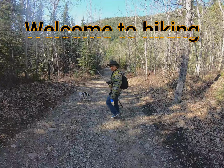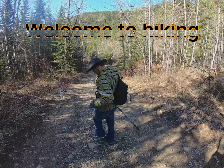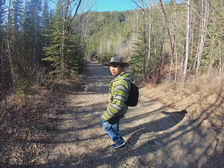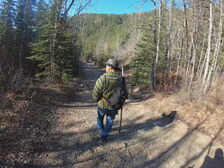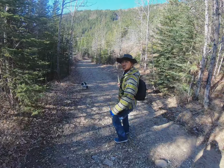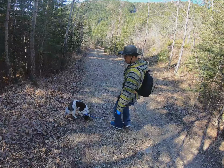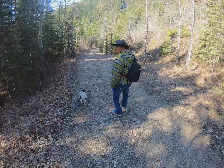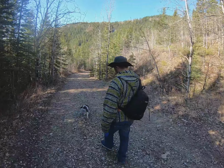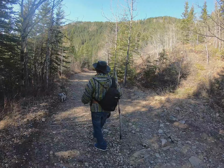Of course, when you're hiking, make sure you have the gear. I got some heavy artillery here, but we also have bear spray on hand as well. You also want to be a little bit noisy when you're walking the trails, because then the animals know you're in the area. And if you got animals, keep them on a leash, eh? We don't want them running around, because to these animals in the bush, they could be considered prey, right?